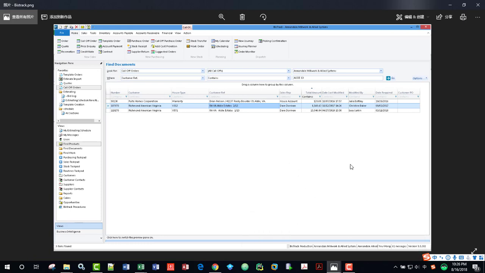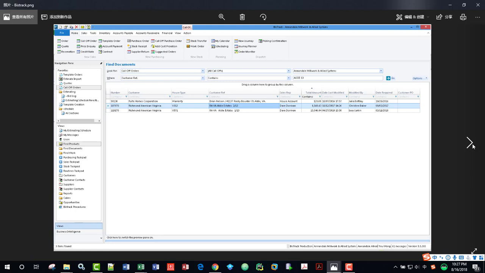Each house type that we build will be built multiple times, so it will have its templates in the system. Every time this house type gets built, the order entry department will find those templates and load them into the call off order. Then the project manager will check all the call off orders, and then they will generate the sales orders and POs.